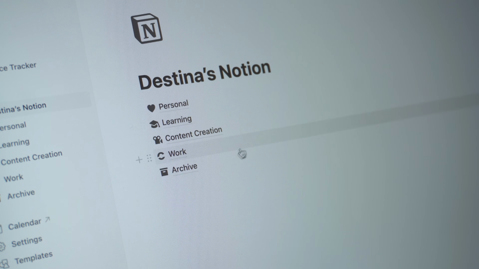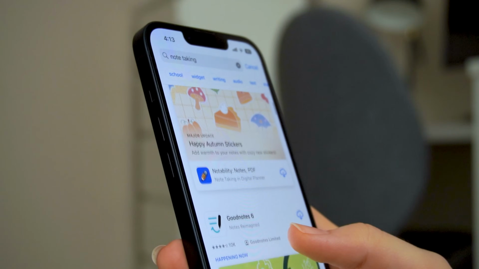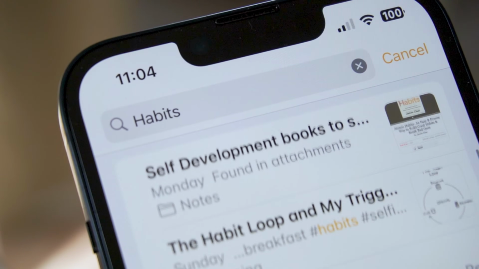I've been struggling to find the perfect note-taking system for years. I've used Notion for a while, but I left it with a heavy heart because it felt more distracting than productive. I've tried a lot of note-taking apps, and in the end I settled for Apple Notes because I was tired of constantly searching for a new app and I just wanted something fast and simple. And honestly, I still feel like Apple Notes is a pretty good option for anyone who wants to take notes. I truly believe that note-taking should be simple and your app doesn't really matter as long as it works for you.